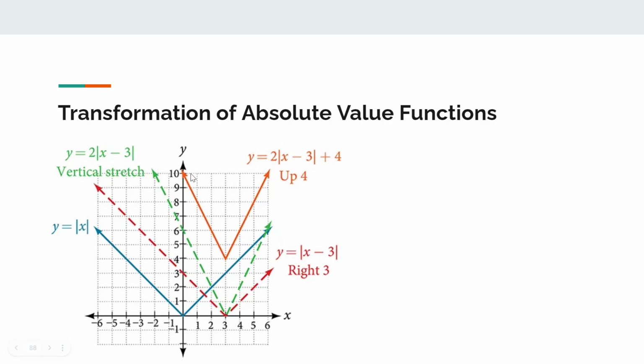What if we want to vertically stretch it? We can simply multiply the entire thing by 2 if we want to vertically stretch it by 2. And that's going to give us this one, the vertical stretch. So if we vertically stretch this function, it's going to be the green function here. And at last, if we want to shift the function upward or downward, we can just add the number of units we want after the entire function. So if we want to move it up by 4 units, we can just add 4. If we want to move it down by, let's say, x units, we just put minus x after the function.